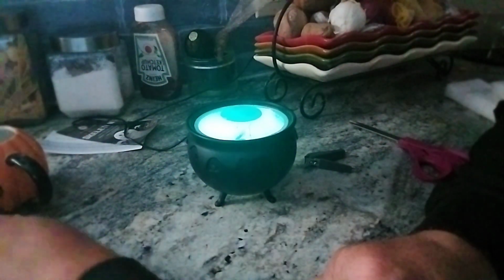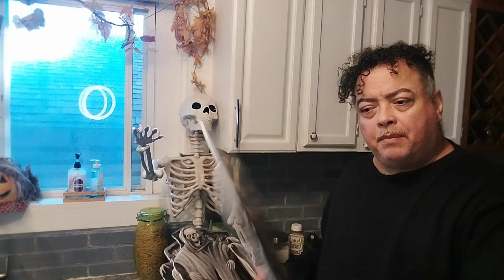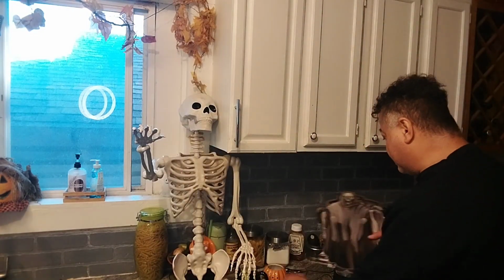And of course, my witch's cauldron with my little tea light in it. And my little pumpkin. Love a pumpkin. You know what? I got something else to show you. I got these cool little tombstones online from Temu. They're like a corrugated foam board. Can you see that? But they're pretty cool. They'll look cool at night. For my little cemetery, I got that one with the skulls.